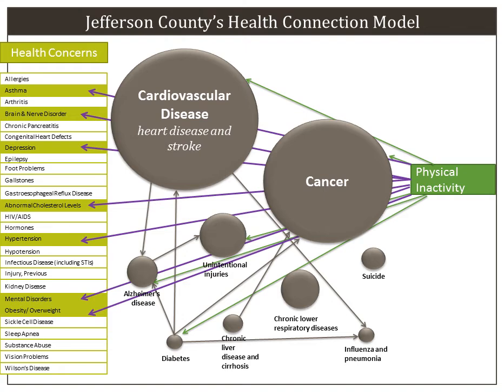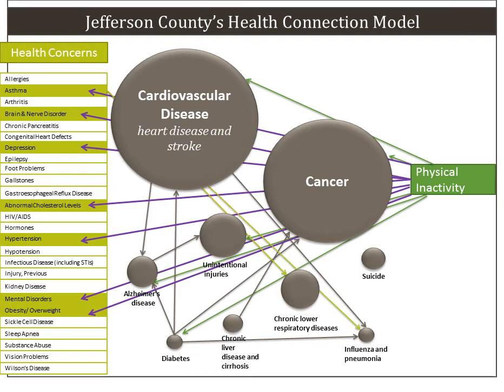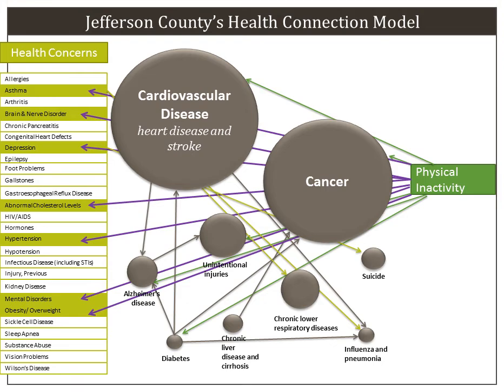Now the light green arrows will show how these health concerns contribute to the top causes of death. Asthma is a risk factor for chronic lower respiratory disease, influenza, and pneumonia. Depression is a risk factor for suicide. Abnormal cholesterol levels are a risk factor for heart disease and diabetes. Next, we add in the rest of the connections, showing how interconnected all these health concerns really are.